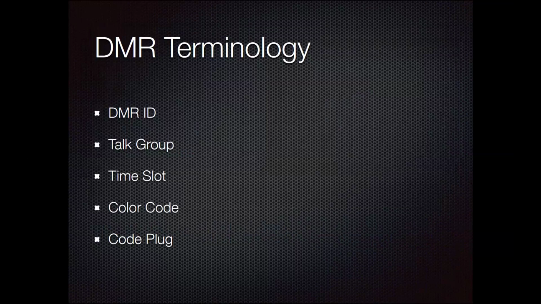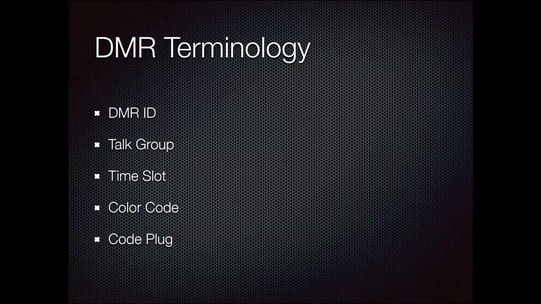Let's see. So the terms in DMR that you have to know, your DMR ID. Now your DMR ID you register with radioid.net. That's the number that they give you that associates with your call sign. The DMR ID does not ID for you on DMR. You still have to identify when you're talking on DMR. The DMR ID is just there as a courtesy to the other end, saying, hey, this DMR ID or this call sign is currently talking. It's just a feature.